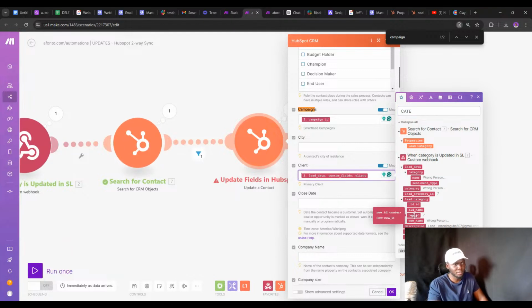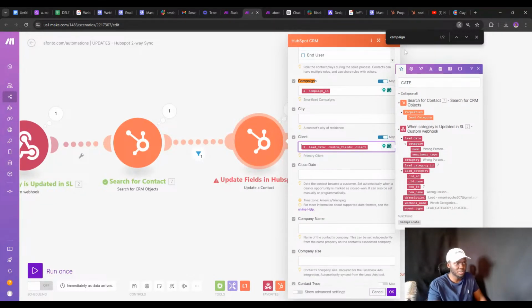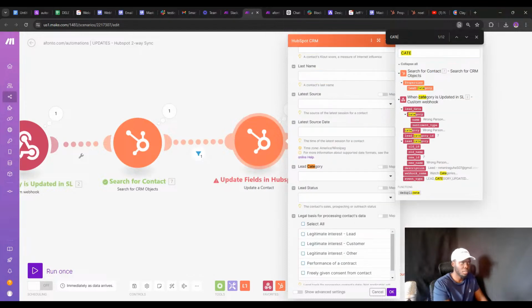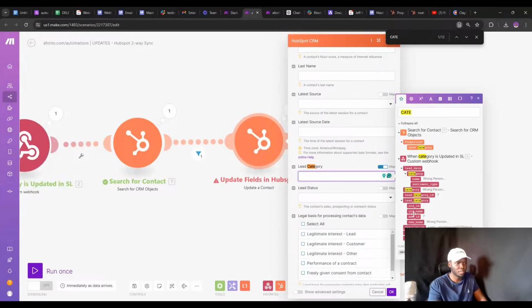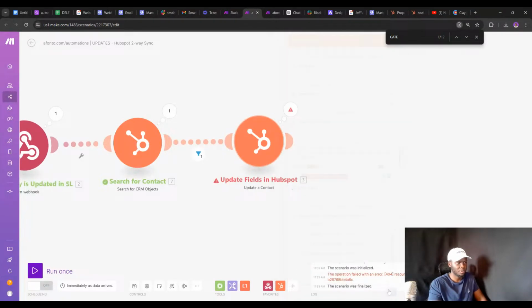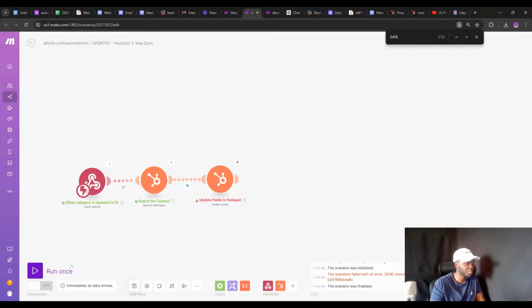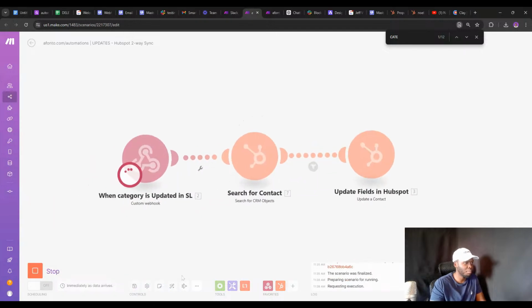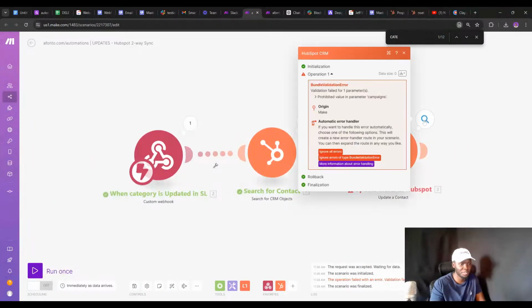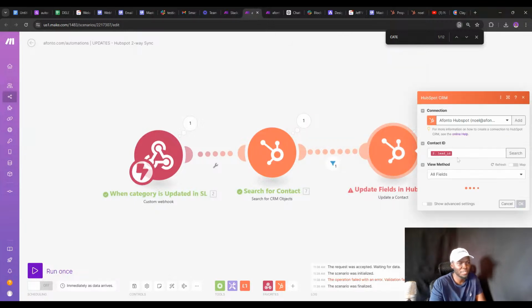Category new ID, right? So let's find the category. Where's the category? So category, we map that, and then we get that there. Boom. Okay, so this looks good. Let's run it once again. Boom, let's do that. And property in campaigns. Why is the campaigns giving us an error?